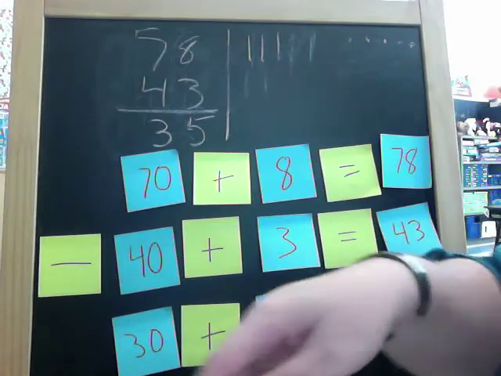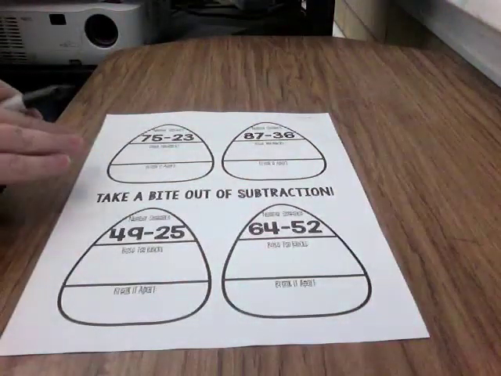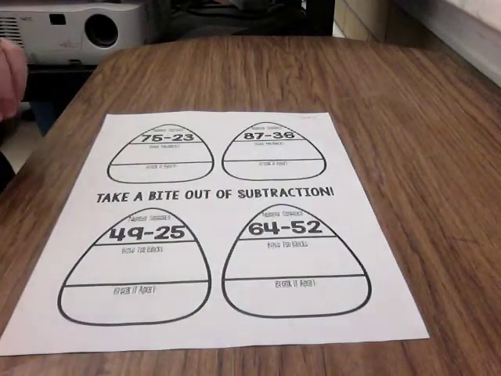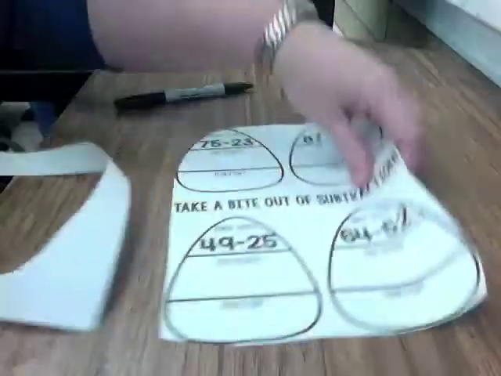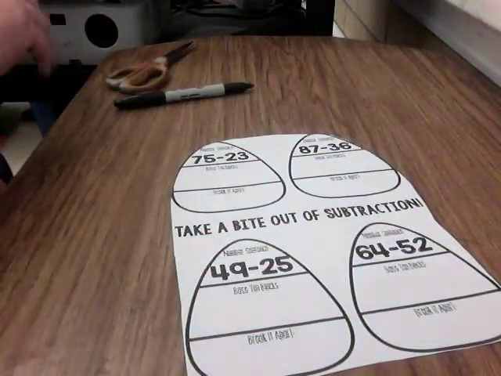So let me show you the work that you're going to do today. I'm going to turn the computer around the other way. Sorry if that made you dizzy. Okay. So we have got some candy corn math. Looks like candy corn, right? I think for this, I just want you to cut around it. We don't need to cut out each candy corn. And we really need the time to do our work instead of cutting out each one. So I'll show you how I want you to cut them out. Okay, just cut around them. That'll be good for now.